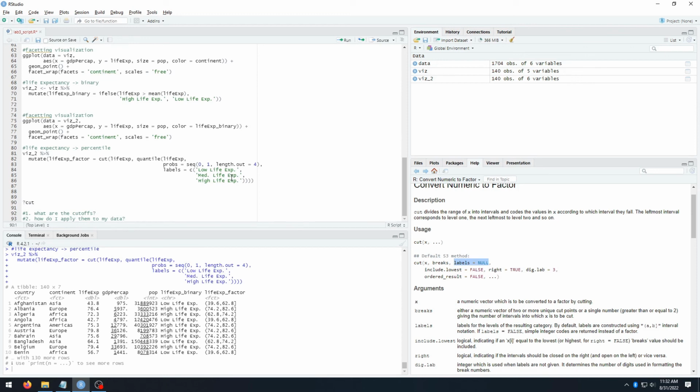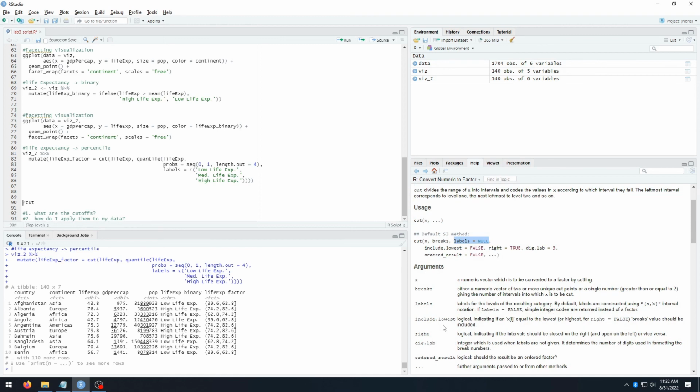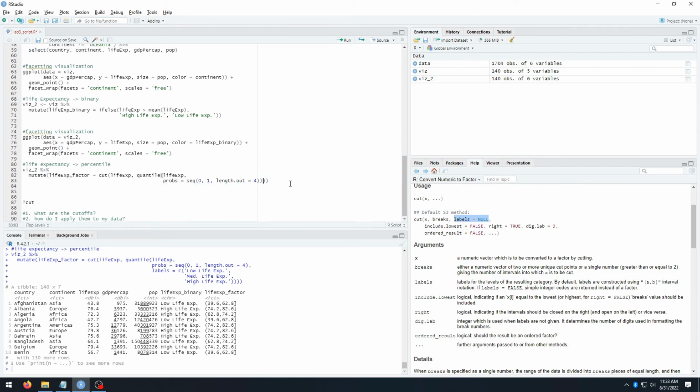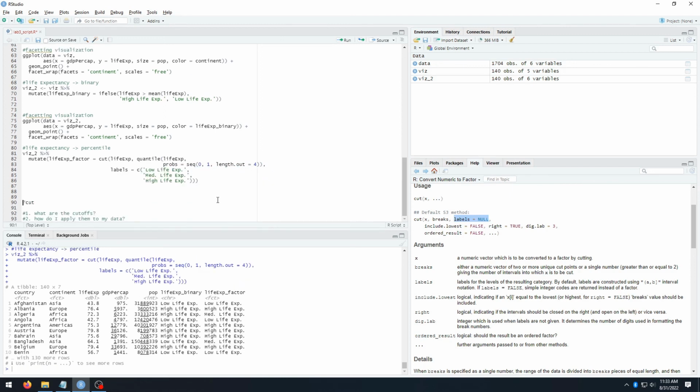No, not quite. What did I do wrong here? Oh, I see. I put the labels argument inside of my quantiles argument. So that's not correct. Let's find where my labels argument ends, and we have to pull it out by 1 level. Let's rerun that. And yep, there we go. That's perfect, right? So let's go ahead and put that back into, I think we'll call it viz3.